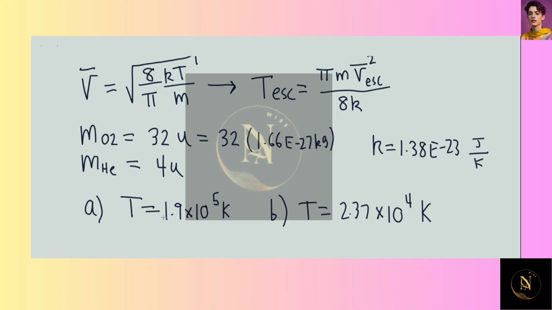Helium can escape at a much lower temperature, but it's still way above what we would expect. However, it's worth noting that during the formation of the Earth, when the Earth was much, much hotter and the atmosphere was much hotter, these helium atoms might have actually been able to escape in large numbers. So that's just one point to make there. But anyway, that's it. Getting an escape temperature.